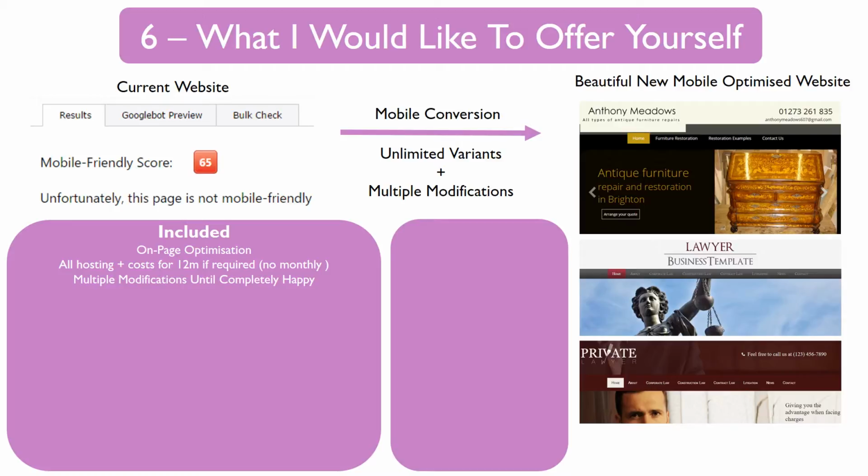And throughout October, it's my birthday this month, so I thought, why not chuck something else in. I'm going to throw in £100 worth of AdWords traffic to your website. Now, I believe that your sector as a whole is not utilizing AdWords as much as they could. So I would like to throw in £100 worth of traffic to your new beautiful website, and that will be completely free, included in the price.